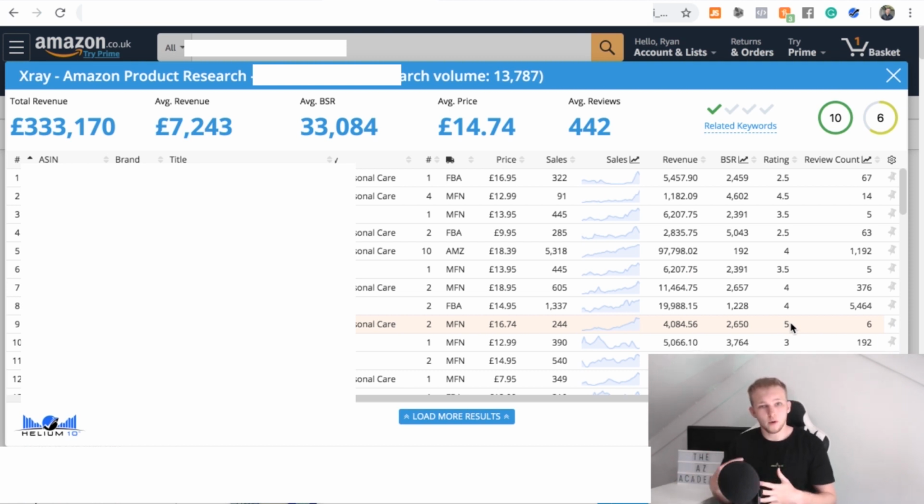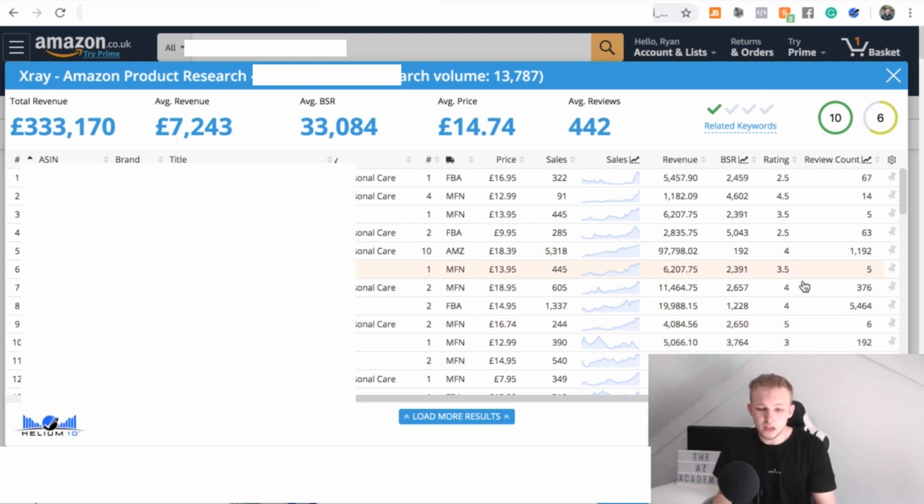Now, if you want to go into these products and look at the negative reviews, we can see, okay, a lot of people are complaining about this point. How can I improve that? Get rid of the point that's annoying people, or that's breaking, or that's causing an issue. Mention in my listing that we have improved that point, and try to make that almost a marketing angle for us when launching this product.